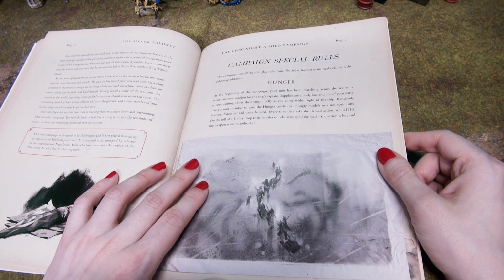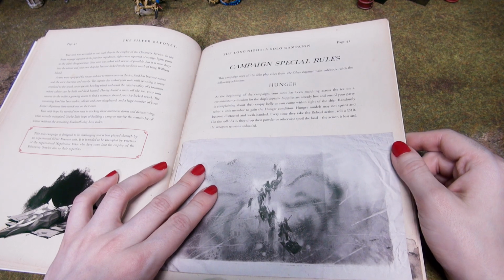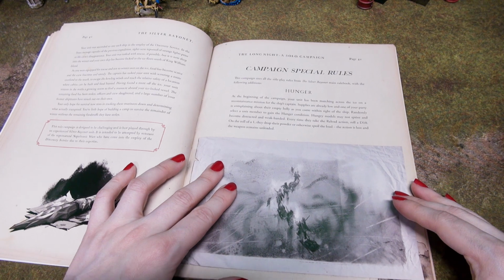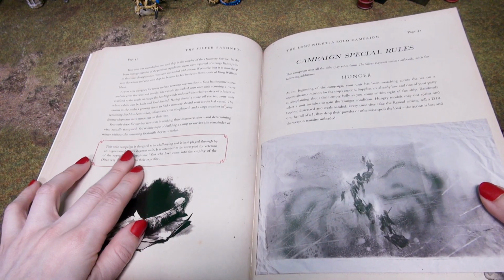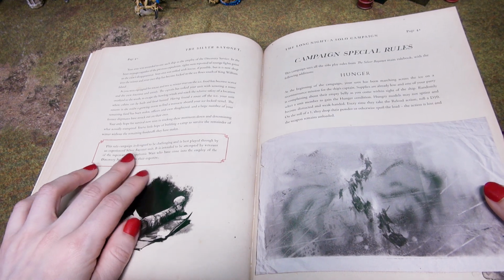Hungry models may not sprint and become distracted and weak-handed. Every time they take the reload action, roll d10. On a roll of 1, they drop their powder or otherwise spoil the load. The action is lost and the weapon remains unloaded. Now, this solo campaign is designed to be challenging and is best played through by an experienced Silver Bayonet unit.